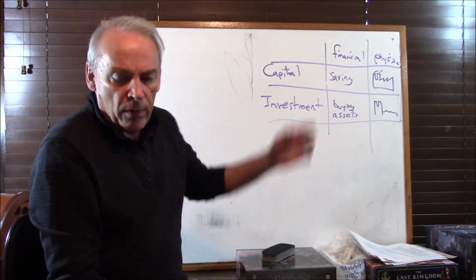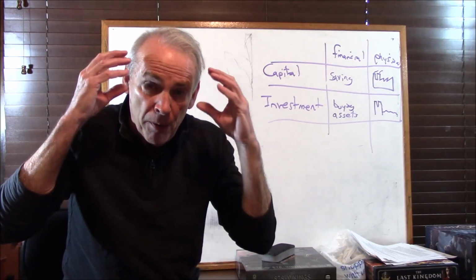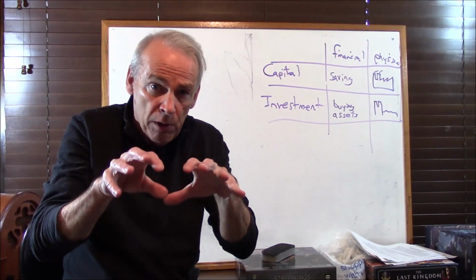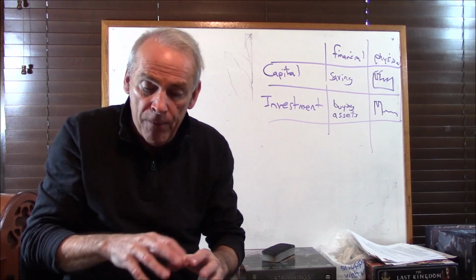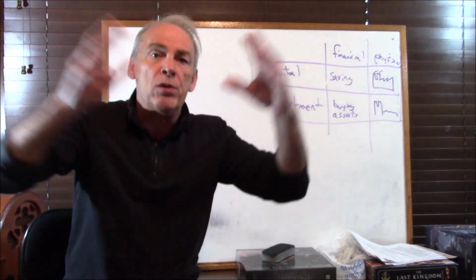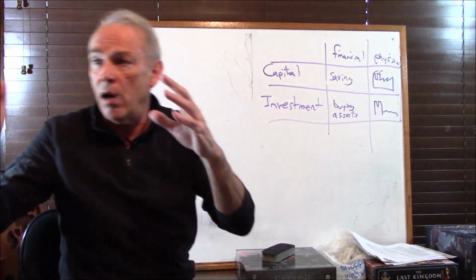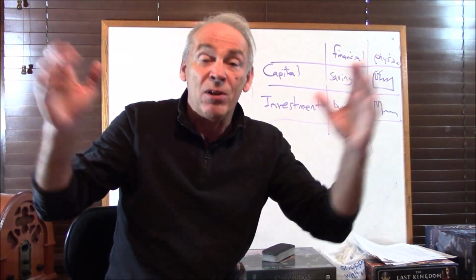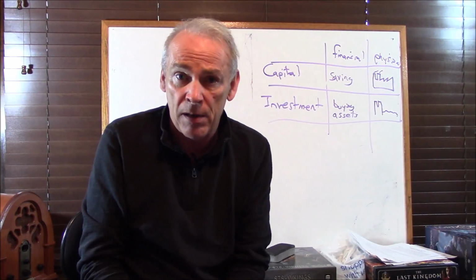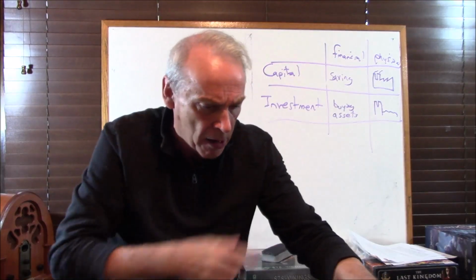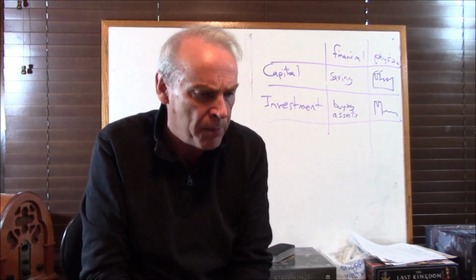fallacy of composition, which I've erased now. People exist as individual units in the macroeconomy, and they often assume that what's true for them is true for the macroeconomy as a whole, which is not necessarily true, right? So there's a fallacy of composition. But you already know that. I've already talked about fallacy of composition. It goes through some examples.